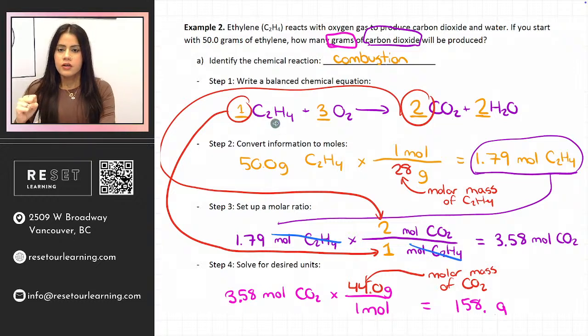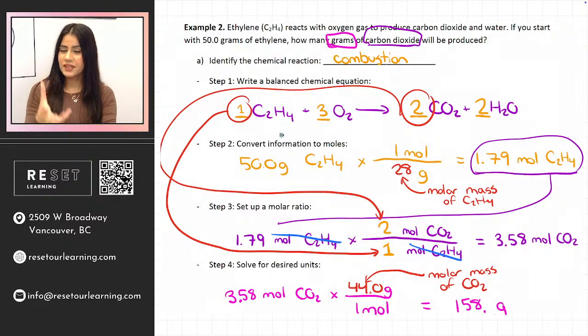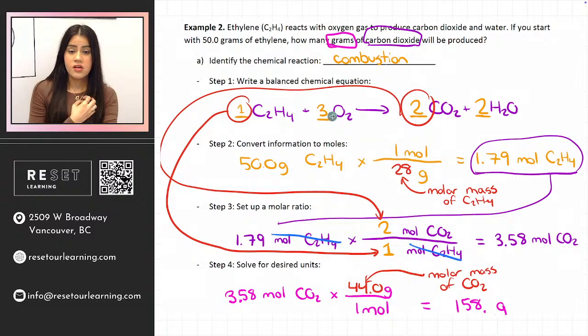Okay, I had to balance this. We had 2 carbons, so we will always start with carbon first. Whenever you have carbon, hydrogen, and oxygen involved in a chemical equation, always start with carbon, then hydrogen, then oxygen. And that makes sense here because I told you to start with the most complicated compound. So I want to make this a 2 because this is not a 2, this is a 1, so I'll simply add a coefficient 2. Let's see what it did to my other equation. Now I have 2 oxygens here, and 2 plus 1, so 3 oxygens there, so that needs to be fixed.